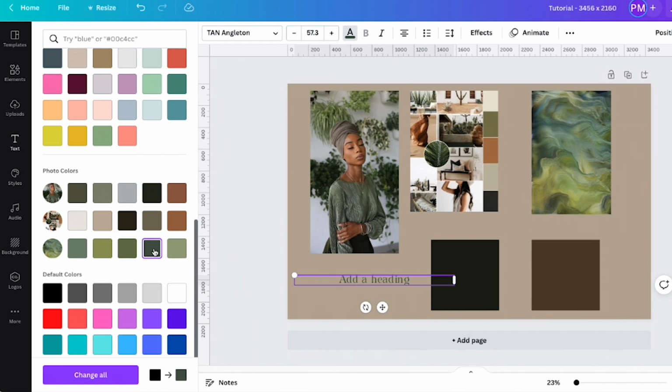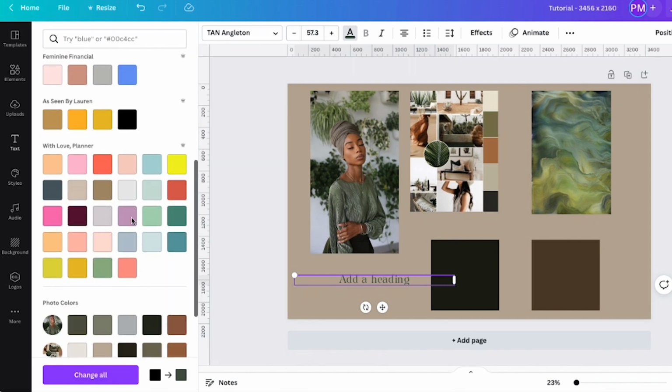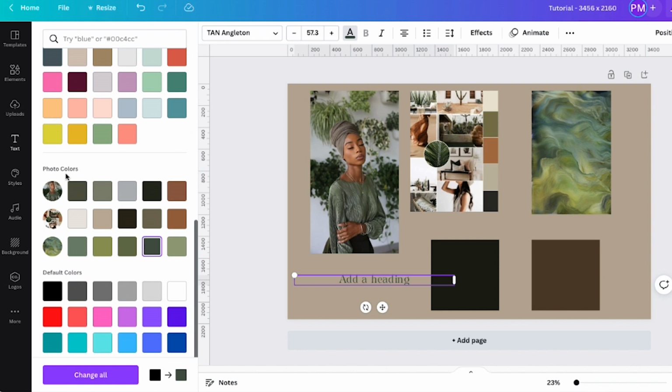So I don't have to worry about trying to find the colors to use for my text and for my items or elements that are on the screen. I can use my pictures to kind of automatically pull those in. So again, if you want to see the photo colors in the text palette, all you have to do is scroll down and it's going to pull the photo colors from any of the photos you have on the screen.